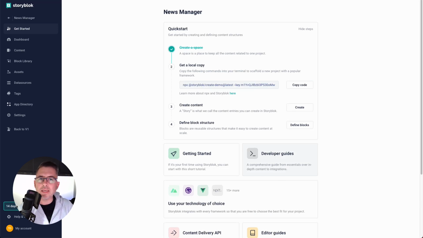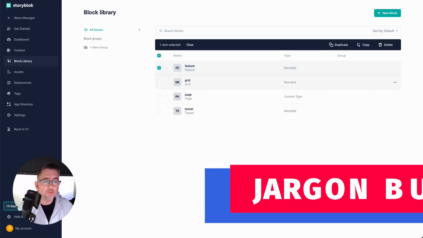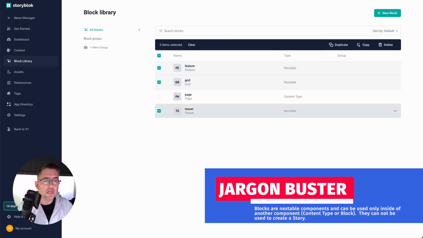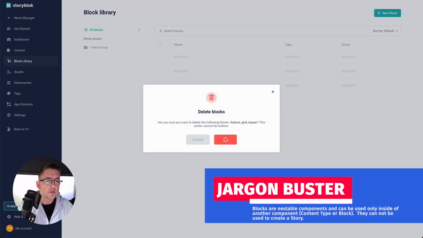We're not going to worry too much about what this is telling us, and we're not interested in anything here. We want to move straight on and start creating the structure for the content that we would like to serve our application. Now, this is done in a particular way. The first thing we need to do is choose Block Library on the left-hand side. To get rid of any confusion, let's remove some items here that we're not really interested in, and I'll explain more about that in a second.